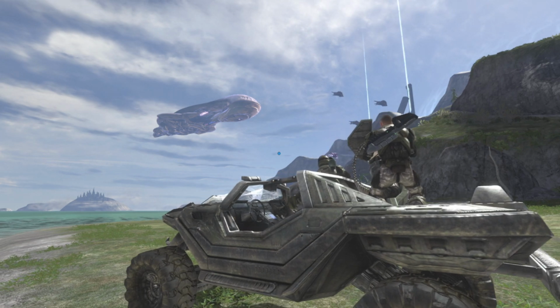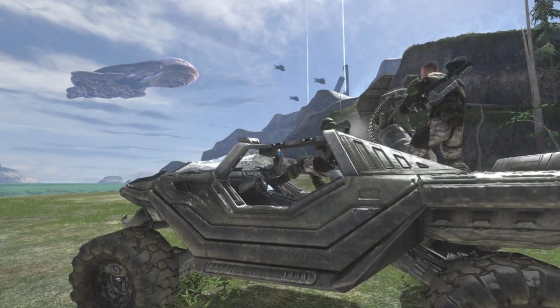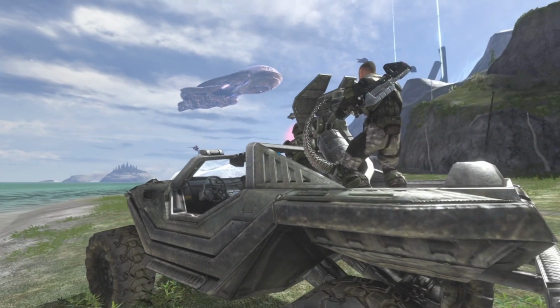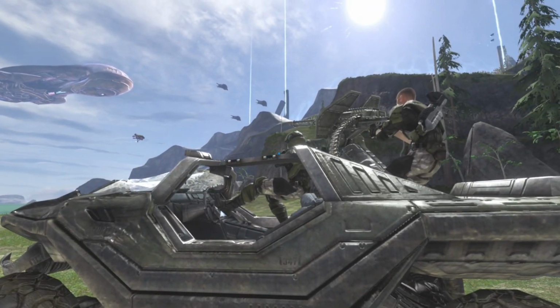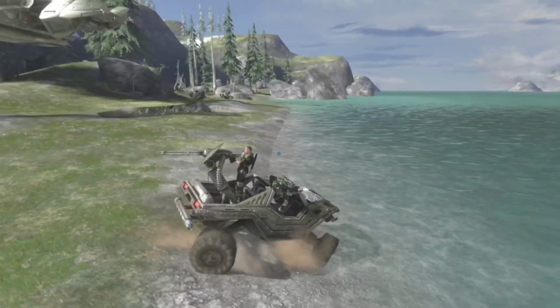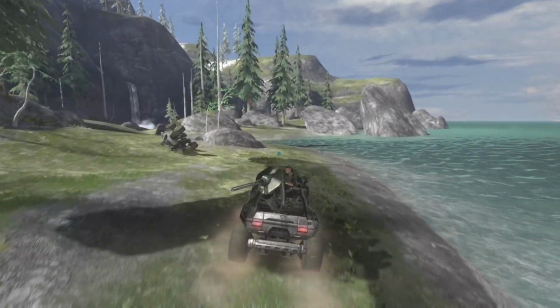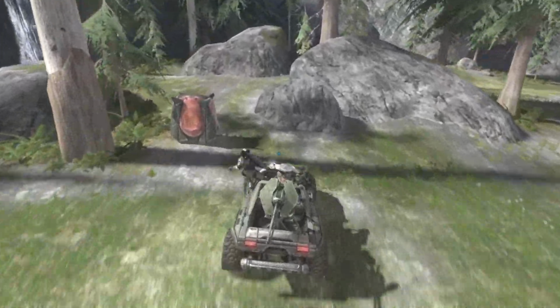You don't want to eat any Banshee bombs or Banshee projectiles, so just sit back here and let him kill it for you. The second he does, we're going to turn around and grab the bubble shield behind us. It's one more laser. For some reason, Marines are weaker than us with the laser. That's dead. Now we turn around and grab the bubble shield back here.